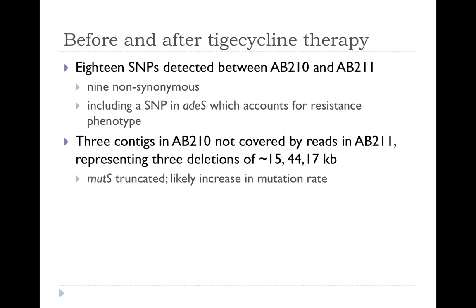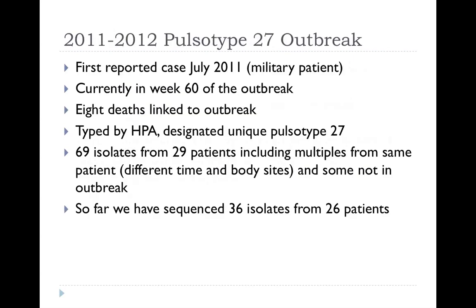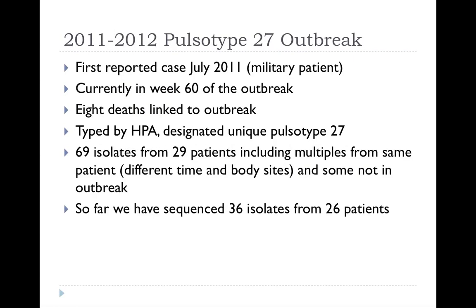Just in the last few months, Sharon Peacock in Cambridge has reported a similar phenomenon in Staphylococcus aureus — an increased mutation rate in a MutS mutant background. You see this kind of thing also in cancer: one of the early steps is losing DNA repair mechanisms, leading to a much higher mutation rate that paves the way for carcinogenesis. It's interesting to see these general phenomena cropping up in bacteria too.